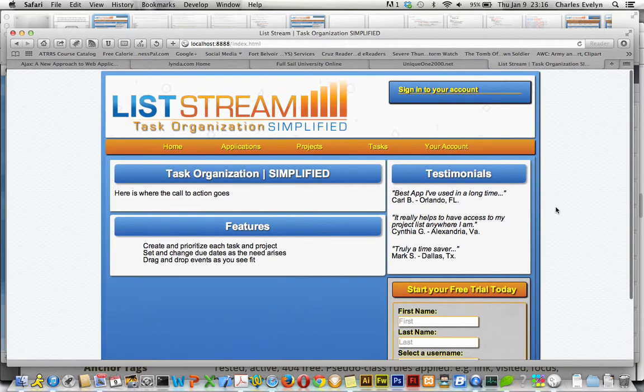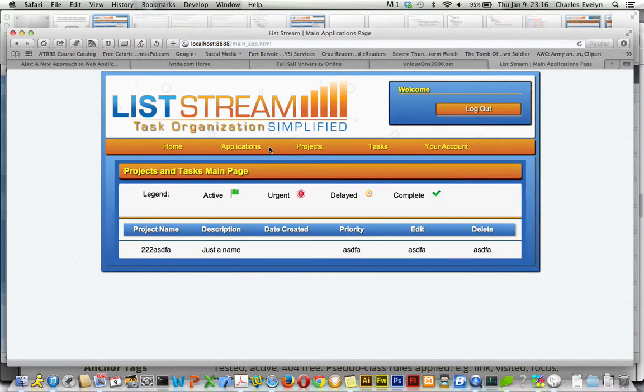One of the things that you can see going into the sub pages of the site is that the user is presented with a different view. Obviously, the call to action goes away, and the features of the application go away.